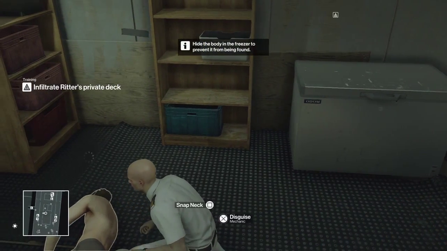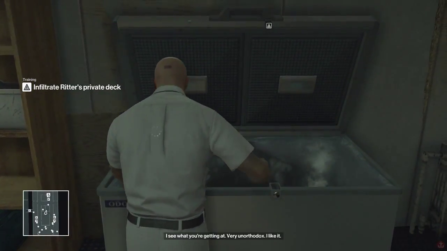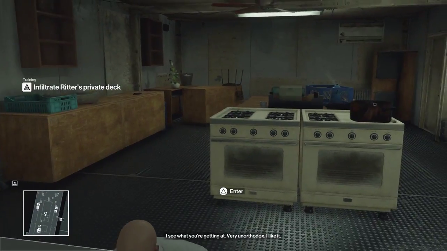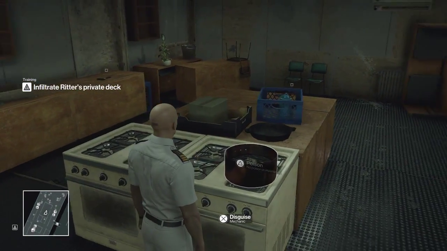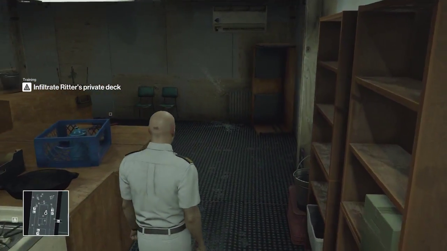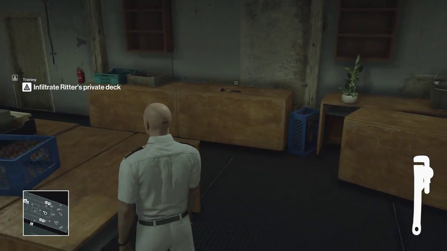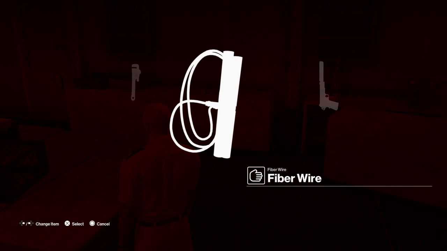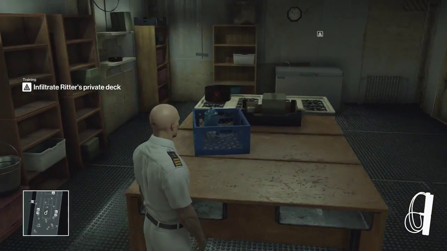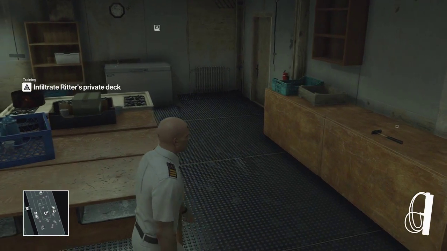It's enough to make the party go crazy. Okay. Unlike mechanics, the cabin crew is allowed upstairs access. I see what you're getting at. Very unorthodox. I like it. Put him in a freezer box. I wonder who that soup would go to if I did have some poison. Pick this bad boy up right here. You never know when you might need that. My trusty fiber wire, the signature tool of the assassin.